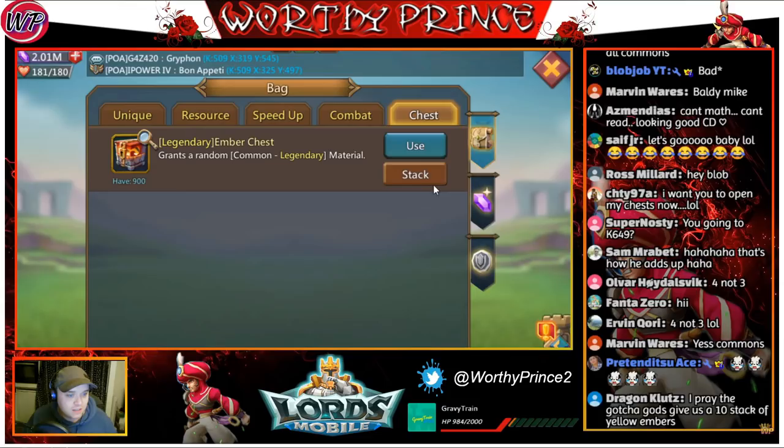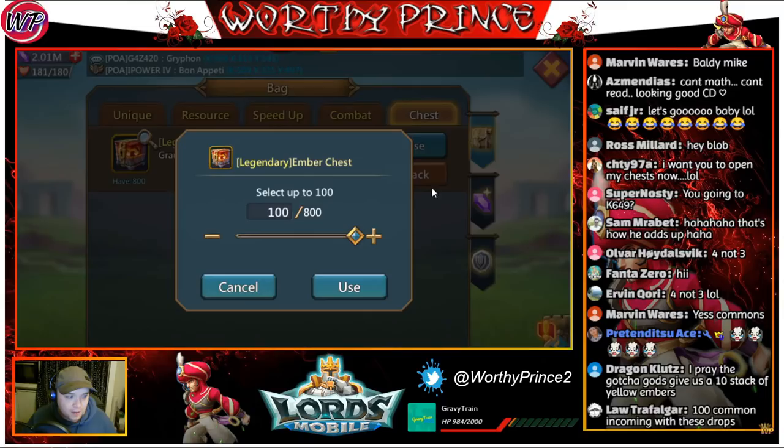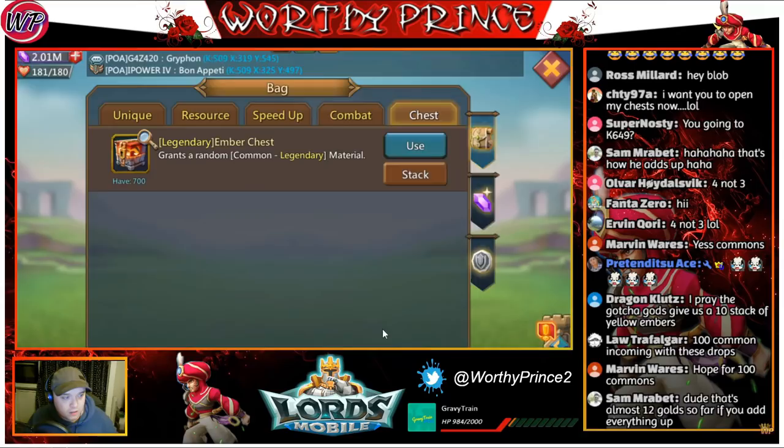Nice. Another 100. What's up, Ace? How you doing? Welcome to the stream. I didn't see you here before, if you were here before. Two epics, two rares. Not the best drop, but I'll take it because the epics are there. Let's go. Another gold drop. Hell yeah. That's up to 11 golds right now. 16 will get us like three mythic upgrades. So come on, let's get 16 at least. Another 100. Another gold drop.